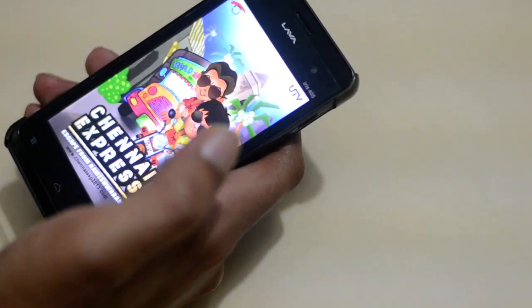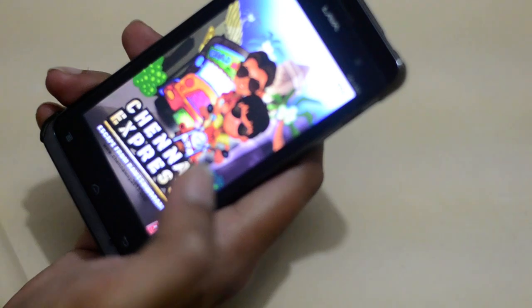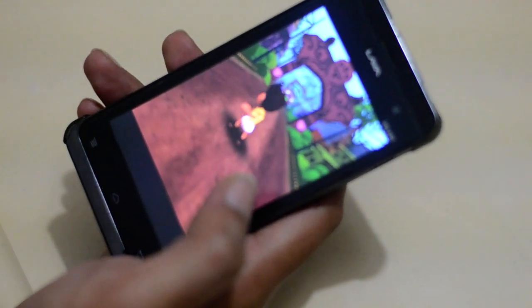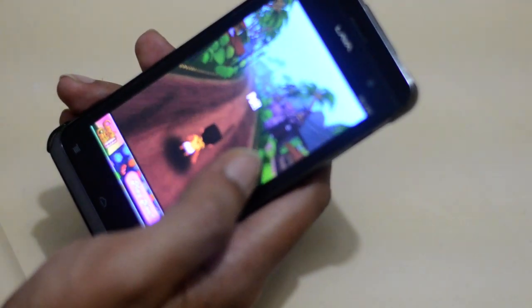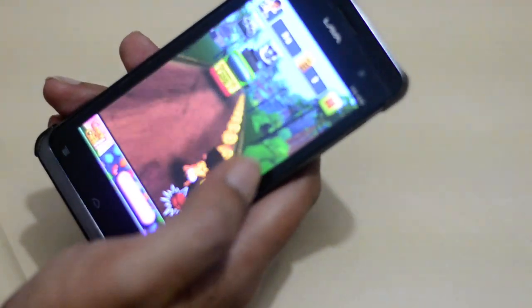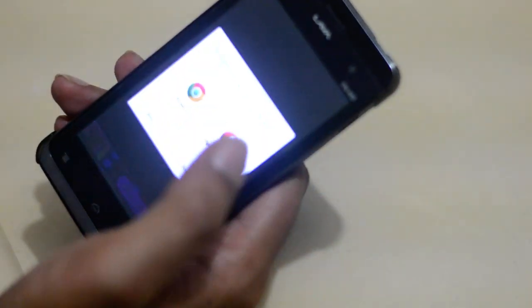So yeah, coming back to the Chennai Express game here, it is quite similar to Temple Run 2, you can say. You need to run, go sideways and jump. So basically the gameplay is smooth. Sometimes I do face issues.